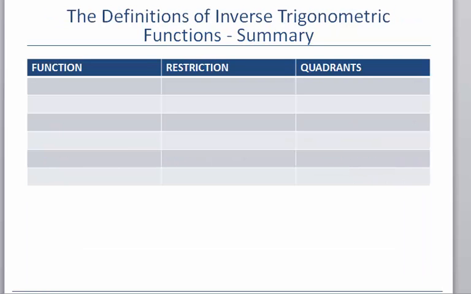All right, so let's go ahead now. We've talked through the sine, the cosine, and the tangent for the inverses. We are not going to look specifically at the graphs for the other 3 functions, but I am going to write them in our chart here for our reference. All right, so we're going to begin with what we already know, which would be our inverse sine. So that's going to be x is equal to sine inverse of y. And we said the restriction was from negative pi over 2 to positive pi over 2.